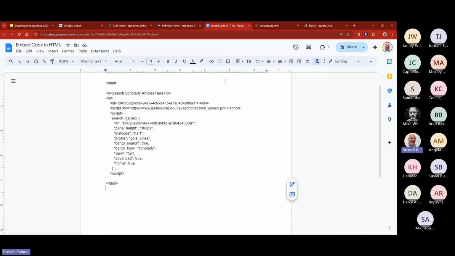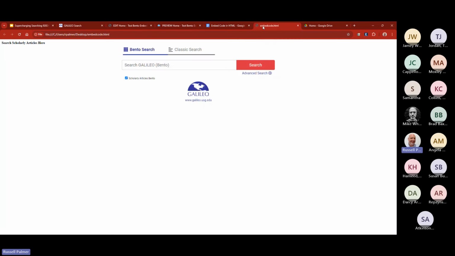I didn't even do a header. I just bolded that. I didn't align it. I didn't center it. I can't remember how to do all those things anymore. I've forgotten. But then it just pulls in the code. I have a little page break there, and then I end my HTML page. And actually, this is not the actual code, but I saved that in Notepad and opened it as a file in my browser. And you can see that HTML code is now running successfully that search. So I'm going to go ahead and search here.